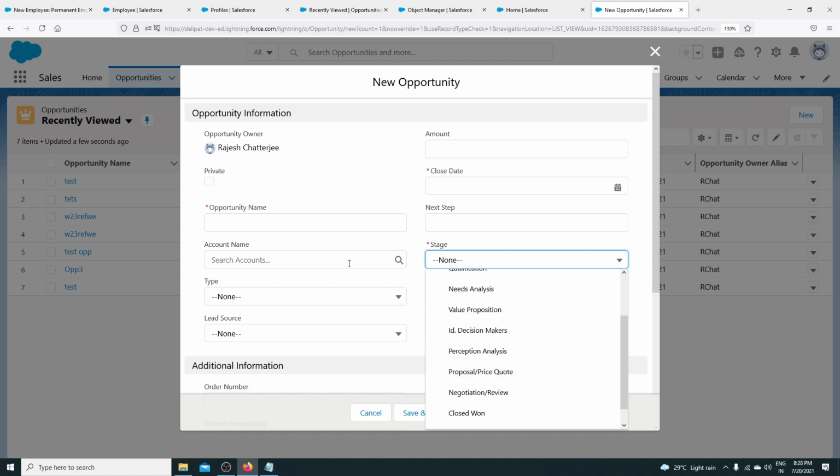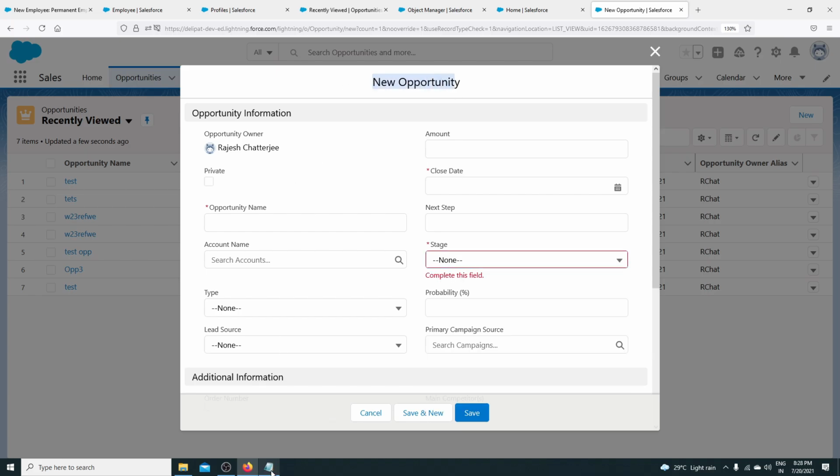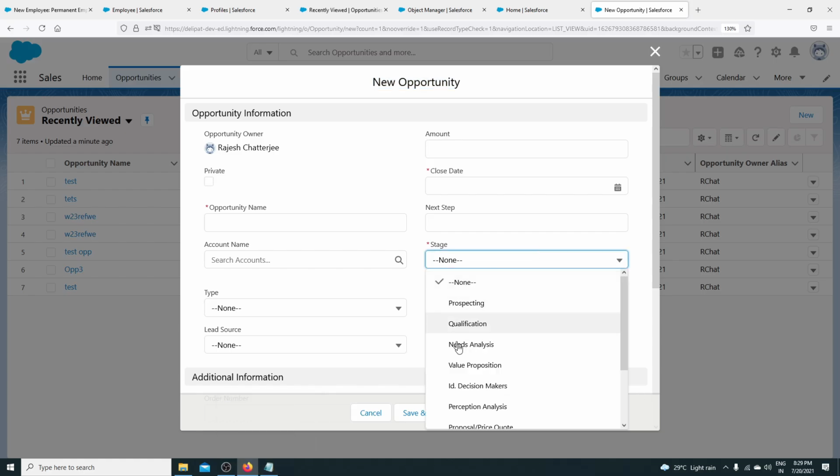So what I'm going to do is create two business processes first for the opportunity. One is for manufacturing, one is for distributing. And then I will create two record types, one for manufacturing, one for distributing. Basically, the business process is what helps you distinguish the stage values. Manufacturing has a life cycle which says that whenever an opportunity gets created for the manufacturing unit, the stage would initially be prospecting, then it will become closed lost, no other stages.